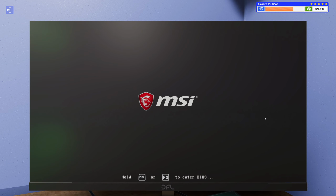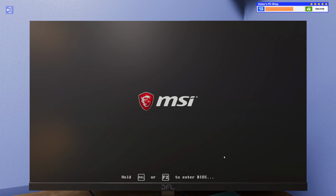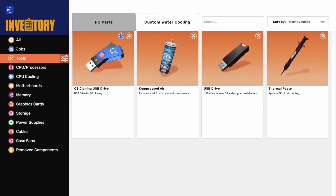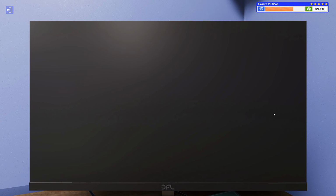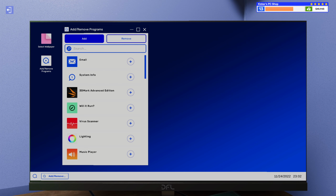Alright, let's get her booted. And I mean, everything is custom water cooled now, so I think we can get quite a lot out of this. Actually, I don't think I even need to overclock anything. Honestly. Huh? Did I not? Does it not install the... I'm sure it does. Yeah, now it works. Guess I can't put it in the front when I'm going to install the OS. Could that be it? I have no idea.